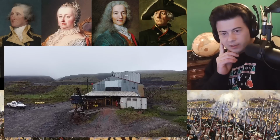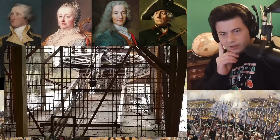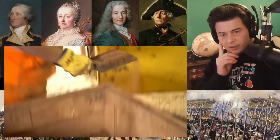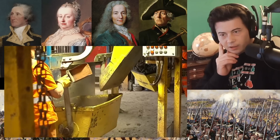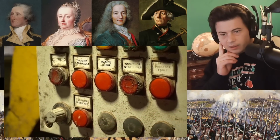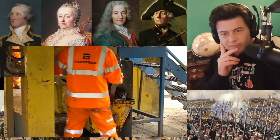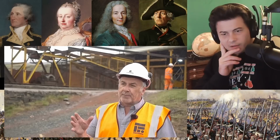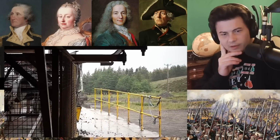An empty bucket arrives, it goes onto what we call the bull rail, so that automatically comes off the rope and it allows the rope to go around a wheel. The bucket then is dusted if the weather is bad. The rain adheres to the bucket and the muck sticks to it. So that would reduce what is taken down to the factory and also would affect the balance of the rope. And then it's put under a feeder where a given amount of material is put into that bucket, about a quarter ton. At that point, another operative takes the full bucket from under the feeder and waits till the correct positioning of the incoming bucket is in place, allowing him then to feed it onto the rope.